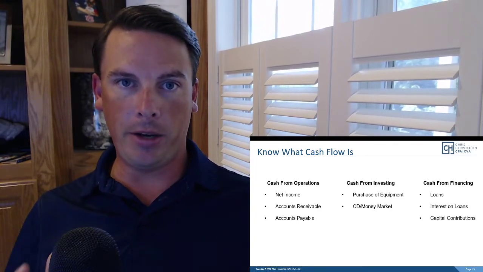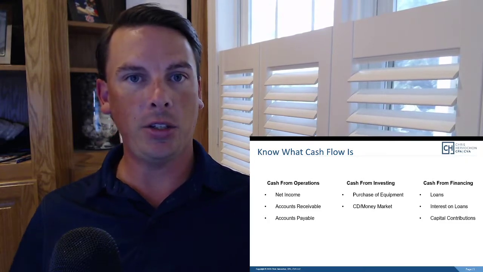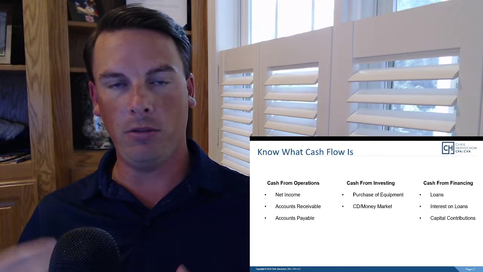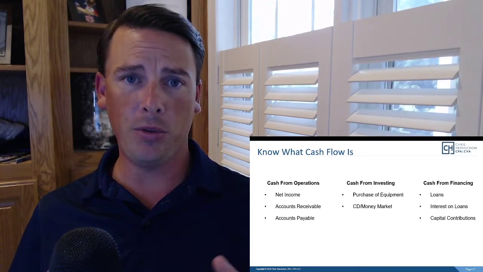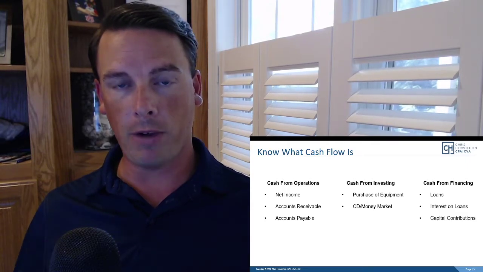So when you're thinking about a measurement period, maybe it's a month. What is the revenue that you drove and the cash that you receive for that revenue? And then we've got some reconciling items, accounts receivable and accounts payable. And those 2 things are opposites. Accounts payable deals with expenses, accounts receivable deals with revenue.